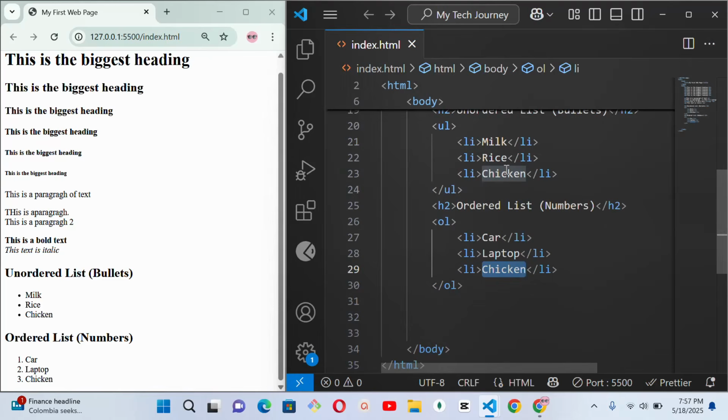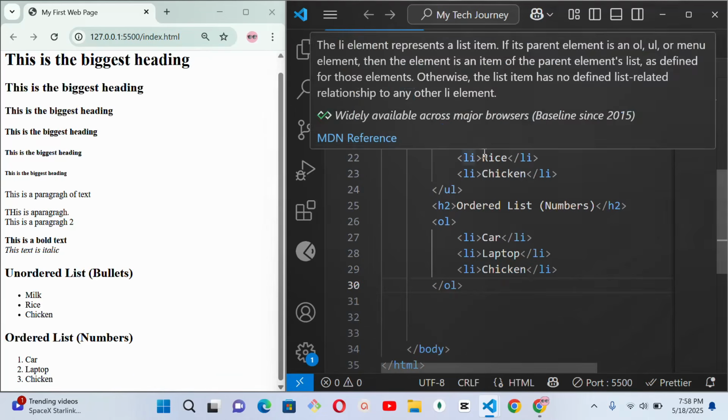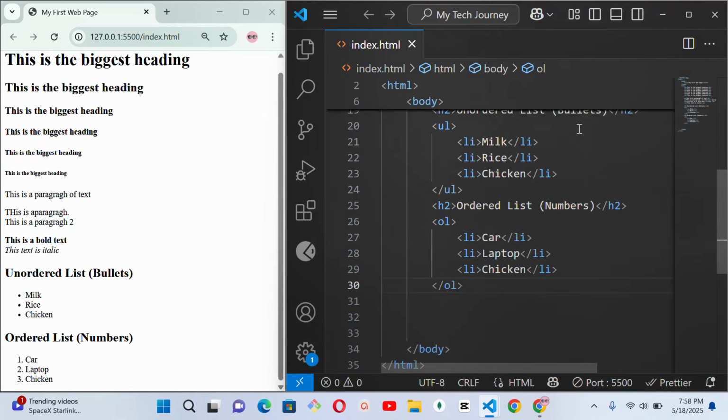But having done that, there is a way you're going to style it using CSS to remove these dots. That is why you don't see dots with menus when a menu is being listed. All right. Don't forget, LI stands for list item.